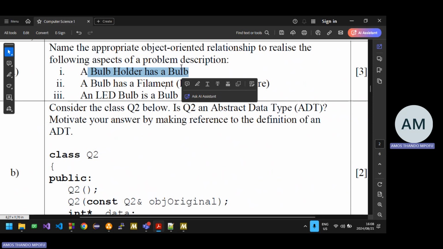So a bulb holder is basically the thing that holds the bulb, right? It's meant to hold the bulb. So obviously it cannot exist if the bulb does not exist, because what else would it be holding? But in this case, like the Natasha and boyfriend example I gave, it's still a containment, right? One thing is contained within the other, but they can both live on their own. The bulb holder can be somewhere in Mpumalanga, and the bulb can be here in Gauteng.